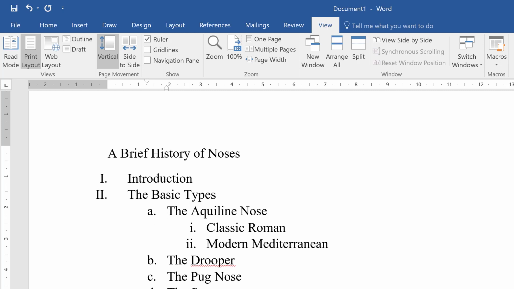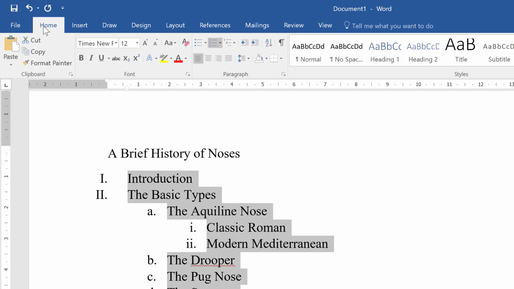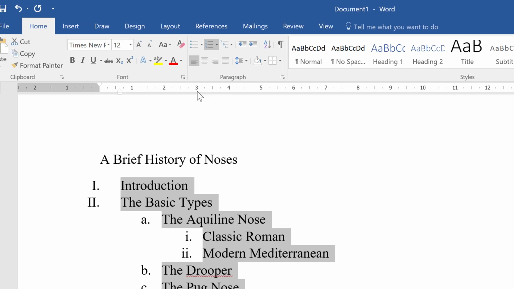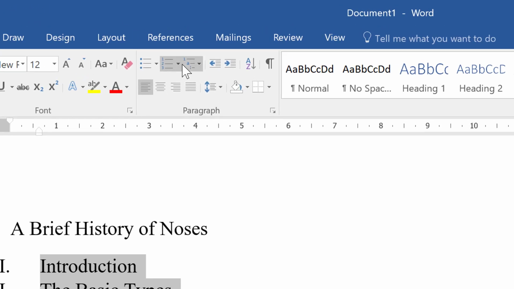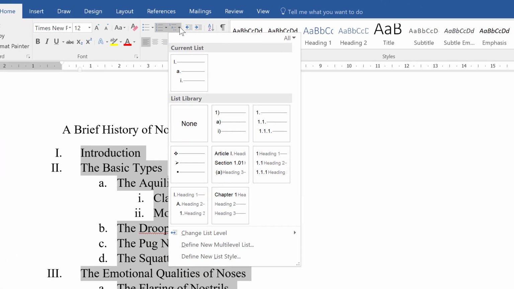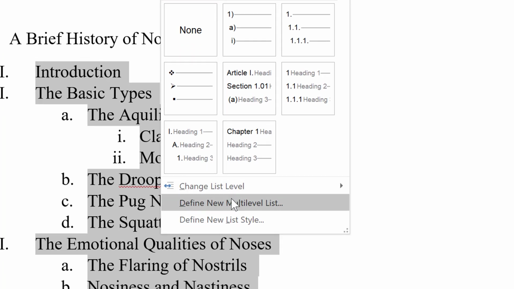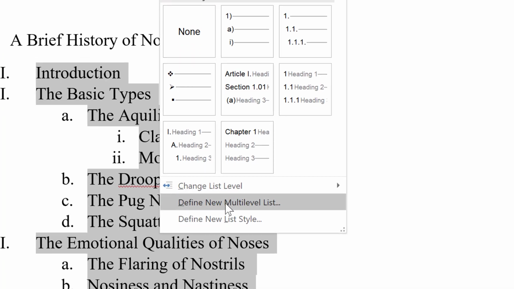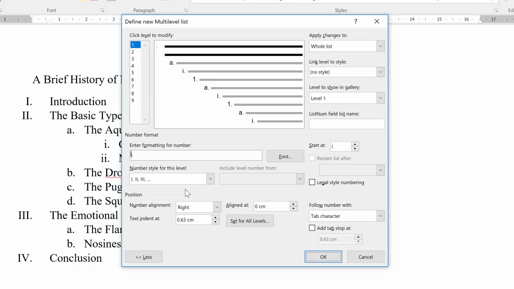And it may be easier actually, and this is what I would suggest, to use a slightly different feature for creating your list. So if we go back to the paragraph options and we look right beside the numbered list option, we can click on this, and this is going to allow us to create a multi-level list. A very cool one. We have some preset options, but we can also customize it. So let's click on Define New Multi-Level List. There we go. And now we have a lot of control.